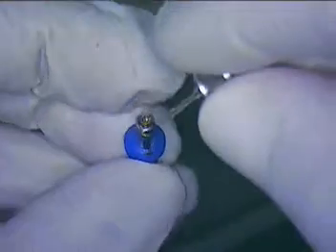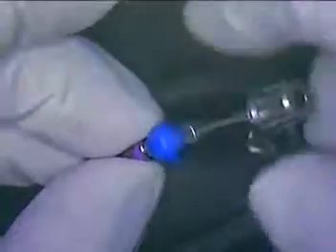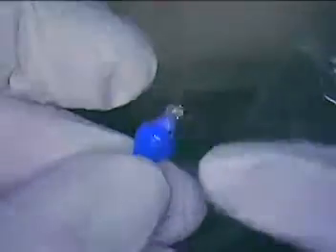Hi there, this is Dr. Jerry Cuomo. One more segment — I didn't want to forget how we put the analog back in the bone-level transfer coping. I'm going to do that right now. I'm hand-tightening. Now I'm going to use just a little bit of Vaseline, just a tiny bit, and just literally put a light coat and then rub it off with the two-by-two gauze, just so it slips into the impression a little more with ease.